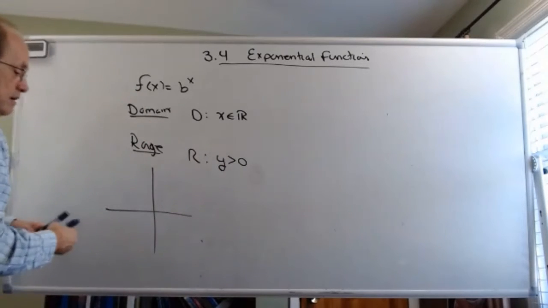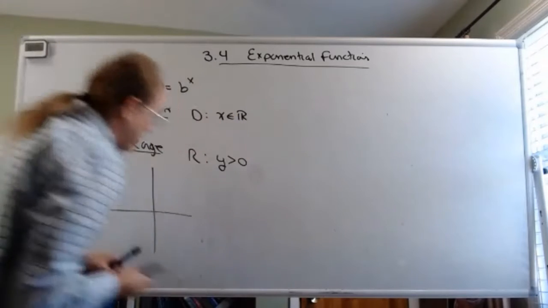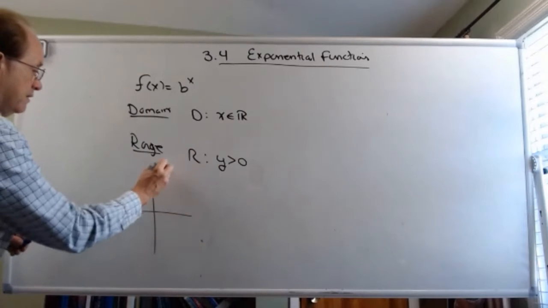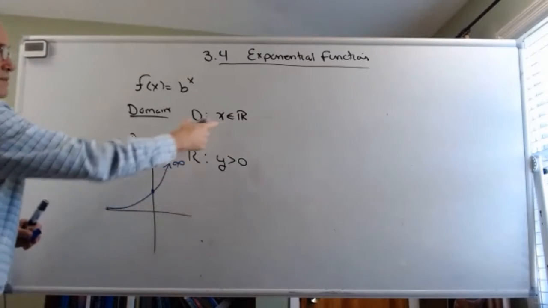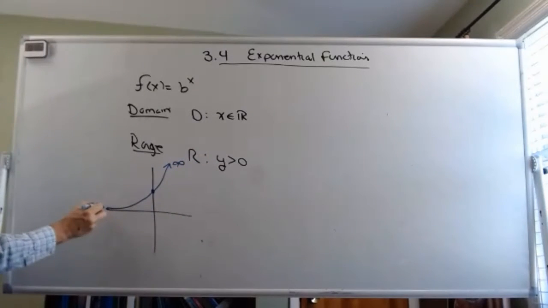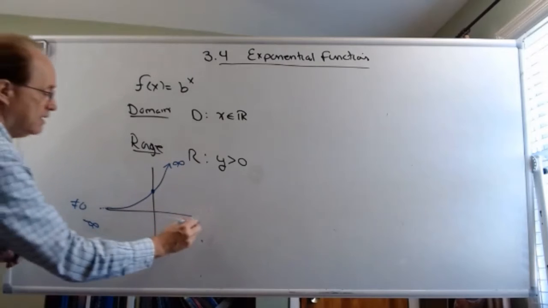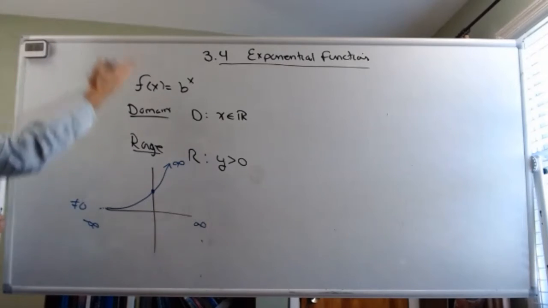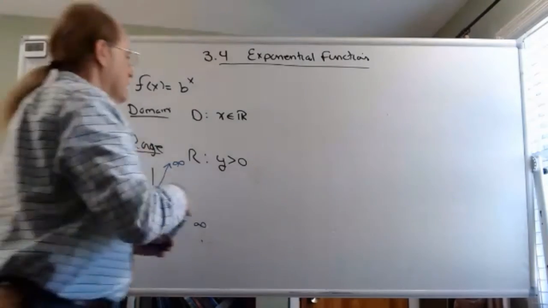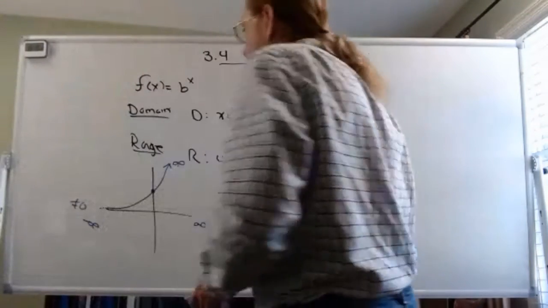So here's my y-intercept that was always here. And my function looks like this. This goes off to plus infinity, so x is any real number, and my y goes to positive infinity. But here, it gets closer and closer to 0, but it never gets there. So it never equals 0, because I'd have to go all the way out to x going to minus infinity. So the domain and range for that is of that form.